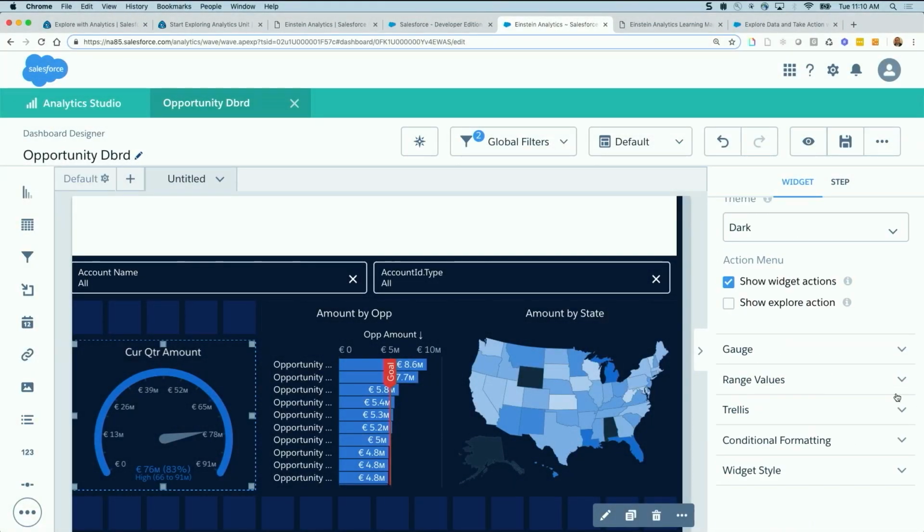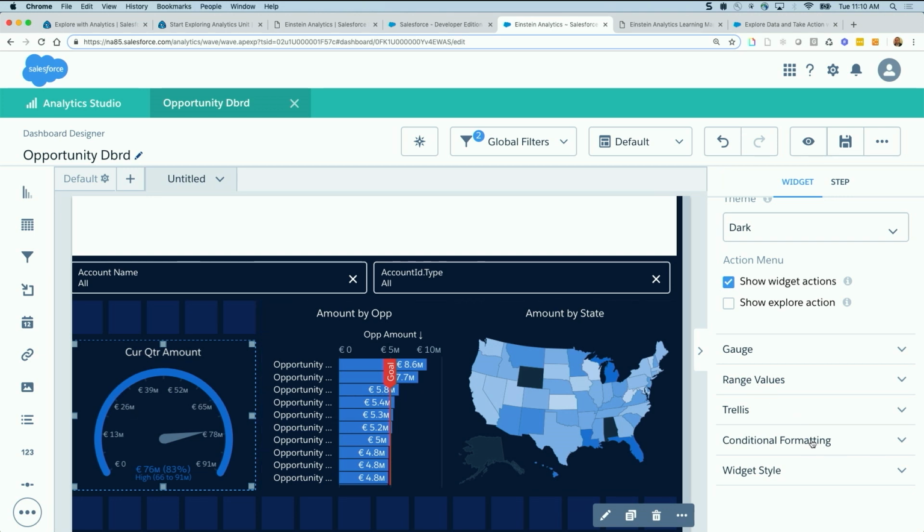Now, I do want to do one more extra thing here using conditional formatting. So widgets have conditional formatting. It's easy to explore it or see it on this one. Typically, you might want to do a red, yellow, and green, let's say. Just roughly going by these values, I'm going to take 26 and the 65 as the thresholds.